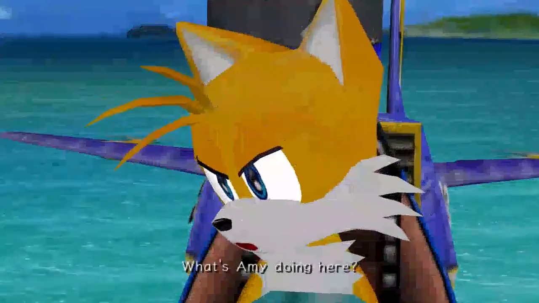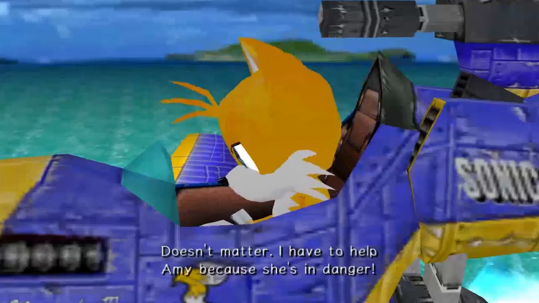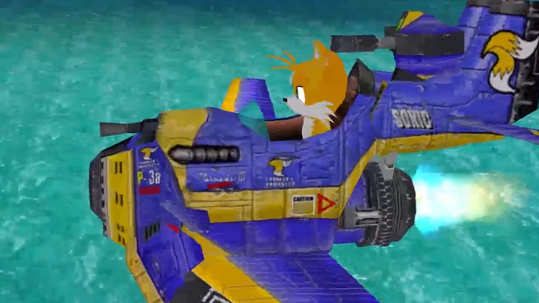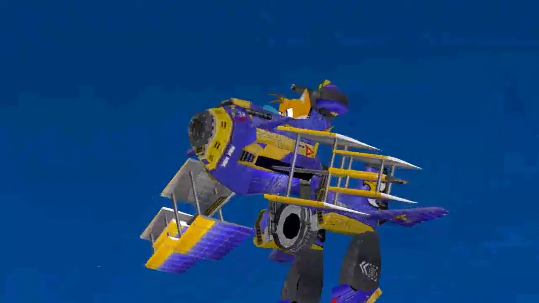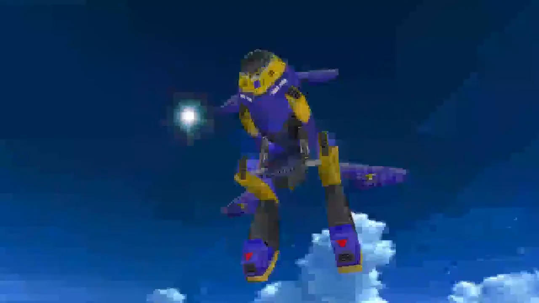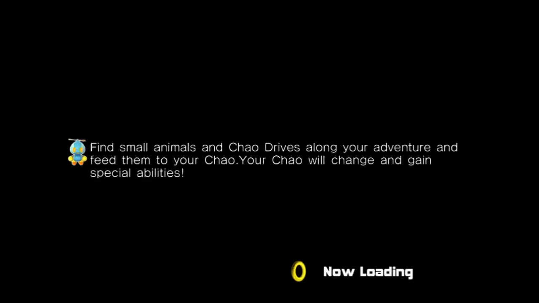Oh my god, it's Amy! She's about to get shot! Well, Ryan, it's Amy and Eggman, too! Oh, you're right. Eggman's gonna get shot, too. What are they doing there? I don't know, but I'm about to kill Eggman. Let's do it. I mean, Tails is. Welcome to 4-year-old Tails, everybody.